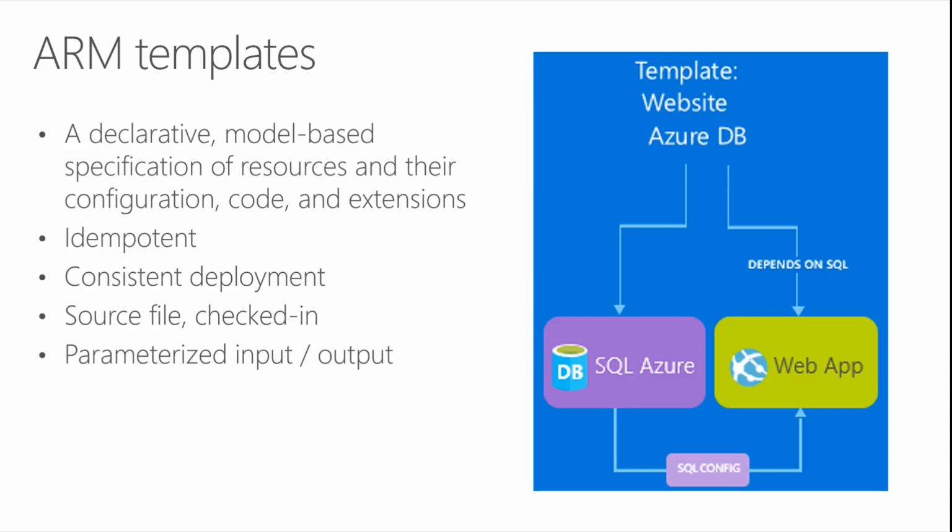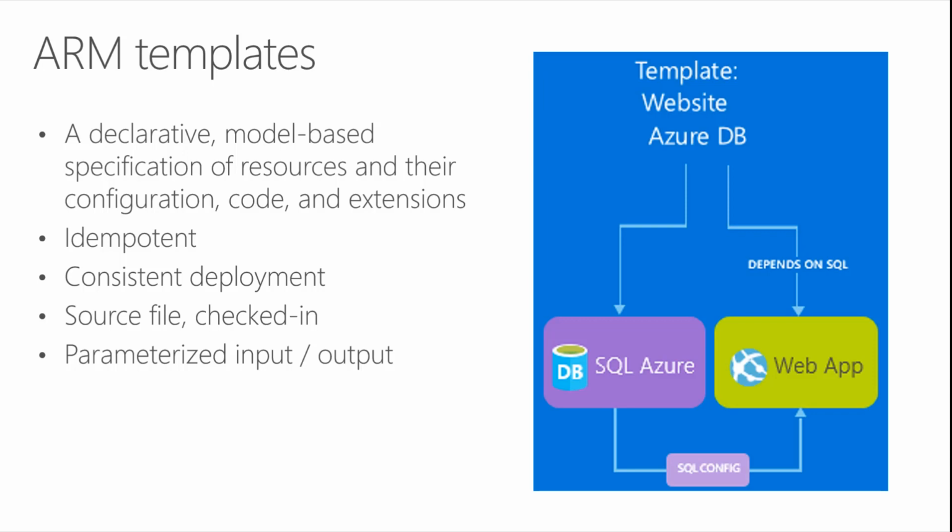Idempotent means if we have a template and you run it, and my insurance company did this, they had a script that deployed their entire Azure environment every single night. And it could run every night because if no changes happened, nothing happened. But if Mark says, hey, I need a resource group for my sandbox, that would be the only thing that happens. So only the changes that happen will be deployed. So that's what idempotent means.